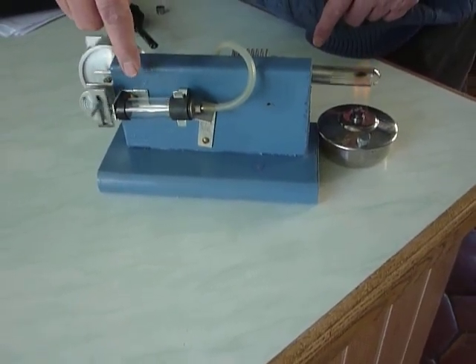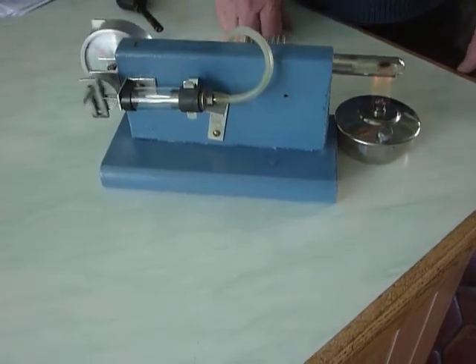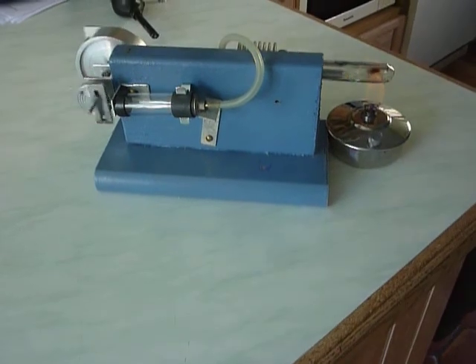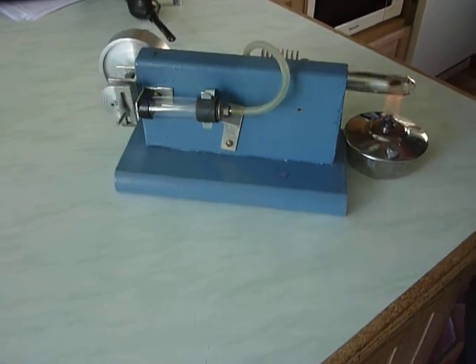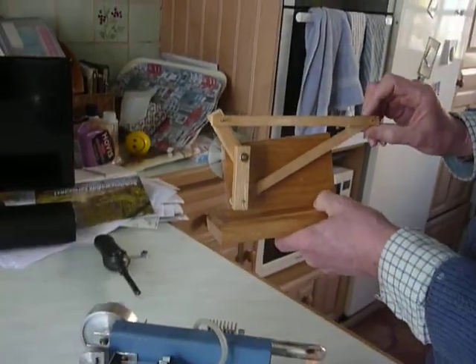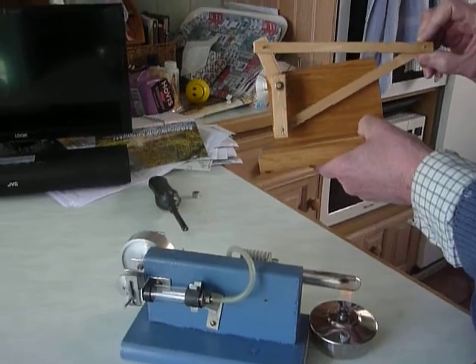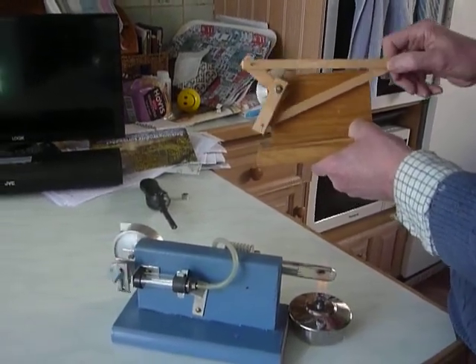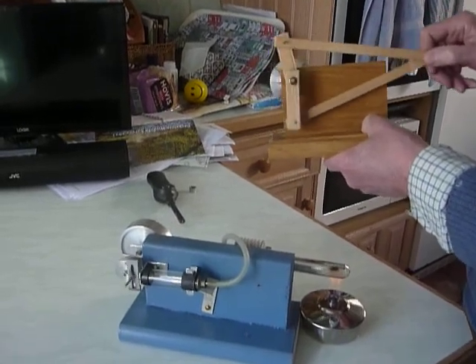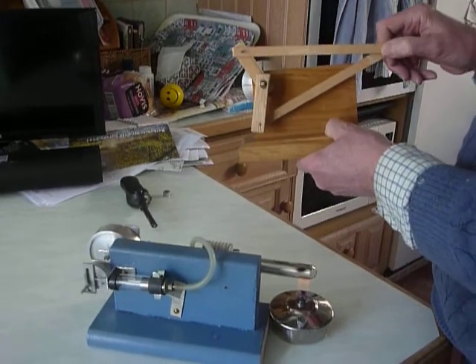Can it get past bottom dead centre? The Stirling engine is a variable animal. What I'd like to suggest is that we have a variable stroke mechanism. Here, if the piston stroke is only a little, it works the shaft and you can see the flywheel going round. But if the stroke is bigger, it can adjust. What this is — is two sprag clutches.